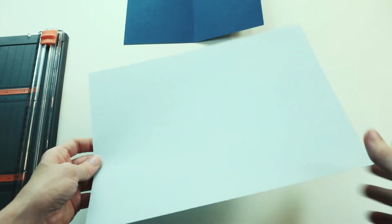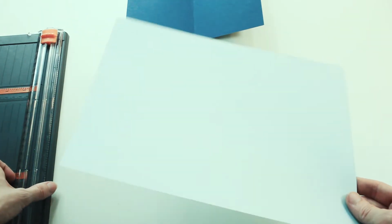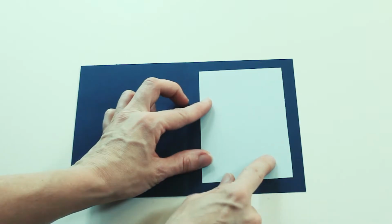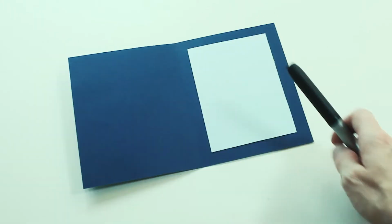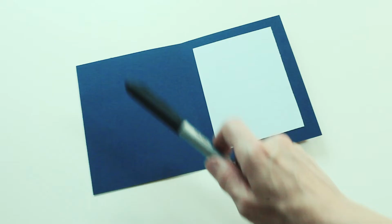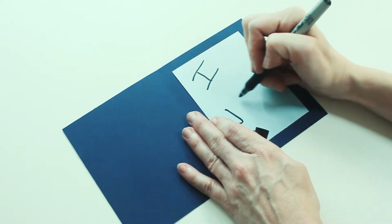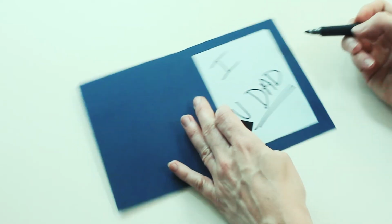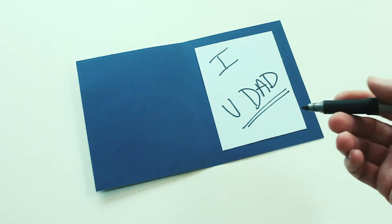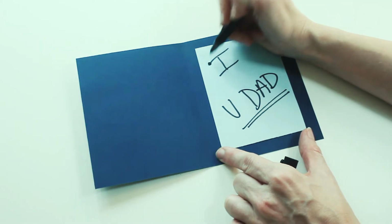Let's work here. I have a light blue paper for the inside, and I'm going to cut it 3¼ inches by 4½ inches. It'll go right there. I'm gonna write "I love you, Dad." And then I'm gonna fold some money and put it here, and it'll look like a tie. I know it looks like a little kid wrote it, but my dad has a sense of humor, so he won't care. I'll jazz it up with some dots on the ends.